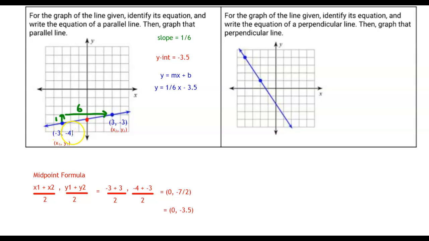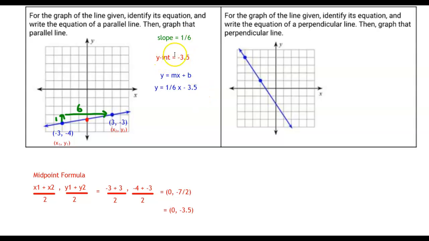Here are my first point and second point respectively, negative 3, negative 4, and positive 3, negative 3. You substitute those values into the midpoint formula and get an answer, which is 0, negative 7 over 2. This is a little unwieldy as a fraction, so I'm going to turn it into a decimal, negative 3.5. And you might be saying, wait, I'm allowed to use decimals in my answer for linear equations? The answer is yes, decimals are people too.